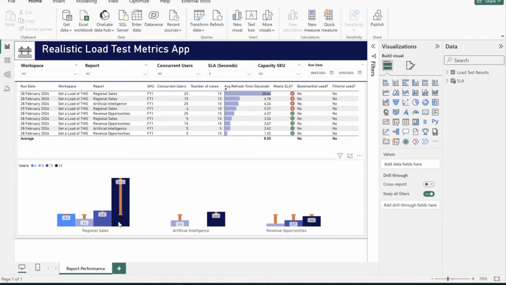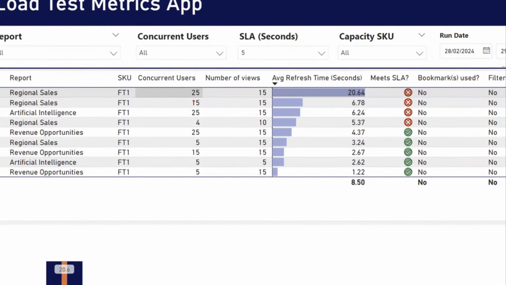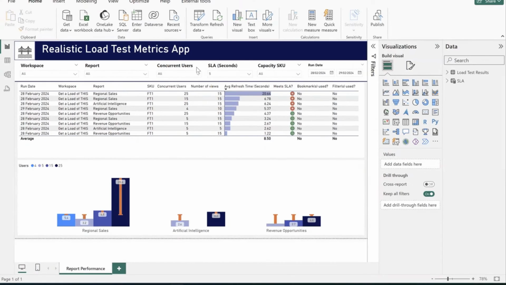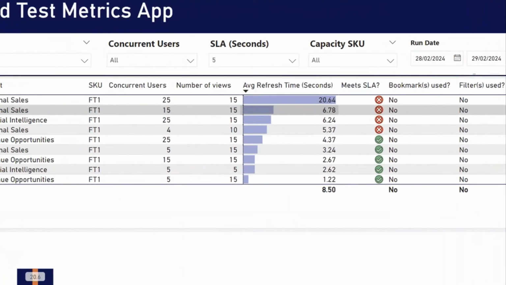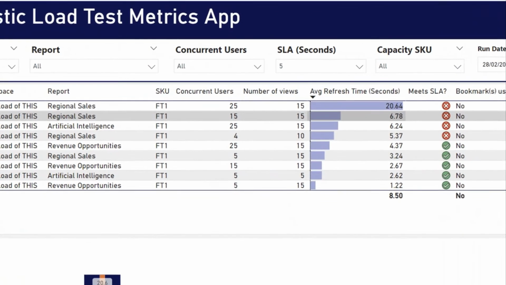You can see I've done some tests before, and you can record things like how many users you did it for, how many refreshes, and what the average refresh time was. You could even put an SLA in here. So if you say I need it to load within 5 seconds, you can build that in and see which reports aren't passing that SLA.